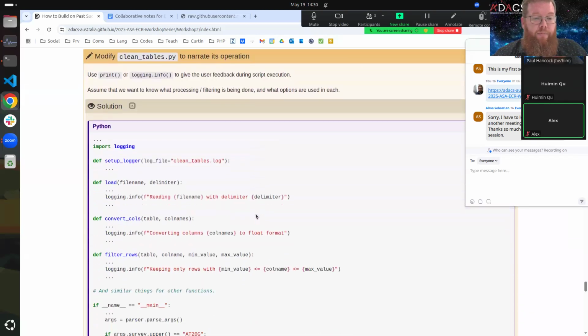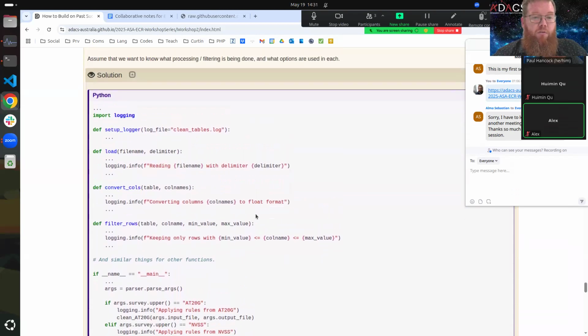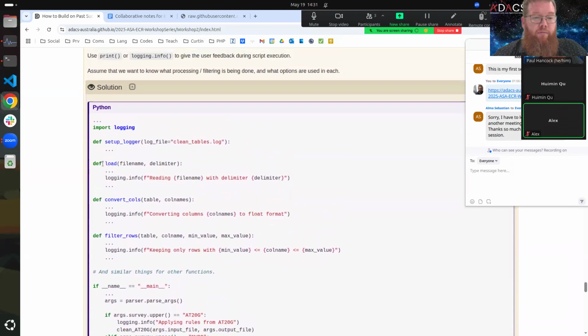So what we want is to modify our Python script. And this is how I suggest that we do it: each time we enter one of these functions, we just have a logging bit that tells us that the function was called and what we were doing each time.